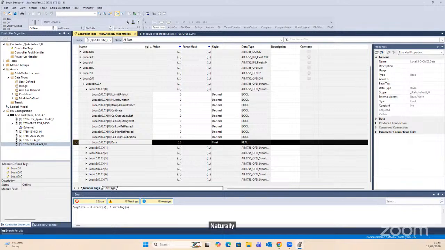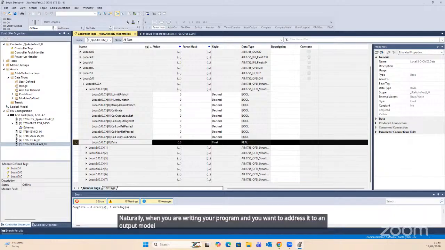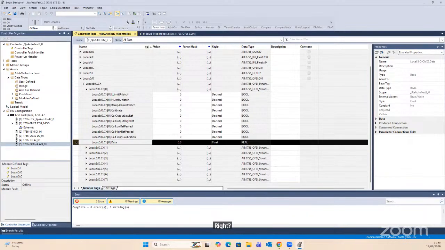Naturally, when you are writing your program and you want to address an output module or an input module, it is this address that you have here that you are going to quote or call.